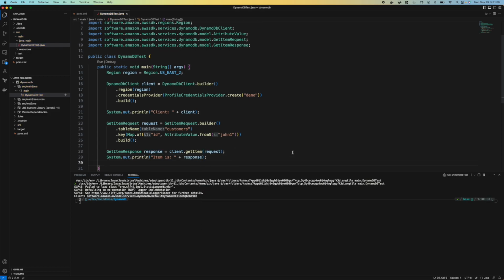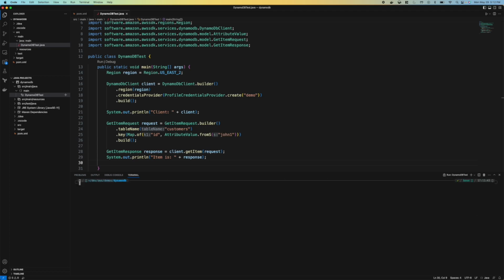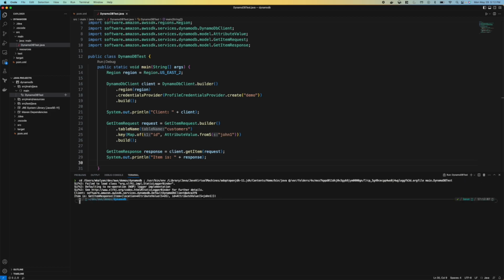Let's run this one and see what we get. So I'm going to click on this button. I'm actually trying out VS Code instead of IntelliJ IDEA just for this particular demo. Let's see how it goes. So yeah, you can see it went and obtained the item for the John 1 primary key, and you can also see that the location is set to US. I'm going to clear this for a second, and then I'm going to rerun this one here. Ignore the SLF4J bindings here, don't worry about that. But you can see this is the row that's actually important for us.